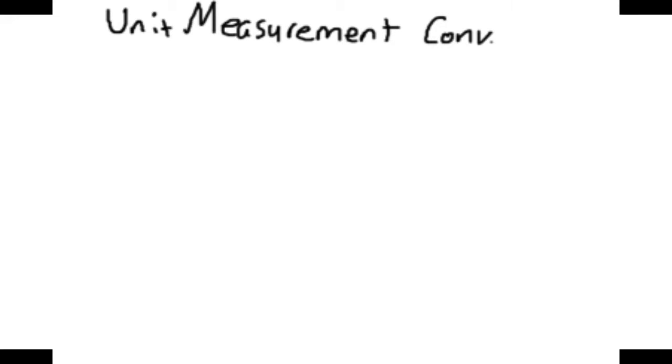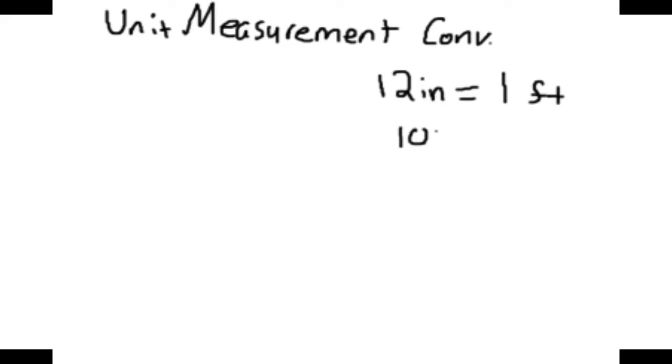So common conversion factors that you've probably seen and you will have access to in your conversion sheet are such as 12 inches is equal to 1 foot. Let's see, we have 1,000 meters is equal to 1 kilometer, and there's tons of them. So that's going to be the conversion factor.